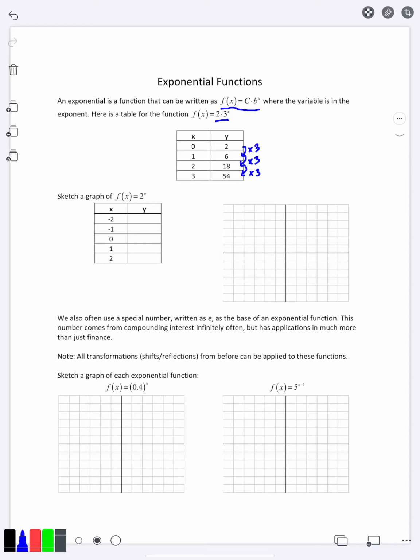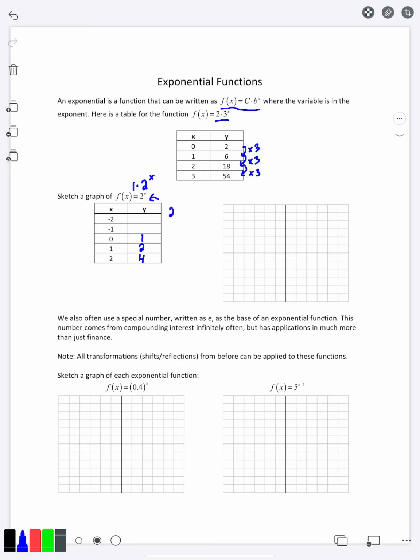So for our first example that we're going to work out, we've chosen the function 2 to the x. So in this case, that c, the number in front, is really a 1, even if we don't write it. My base is a 2, and so on. Now we're going to make a table of values and use that to draw a graph here. I'm actually going to work from the bottom up because I can do 2 squared and get 4 pretty easily. 2 to the first is 2. Then 2 to the 0, we know that any number to the 0 power is 1.